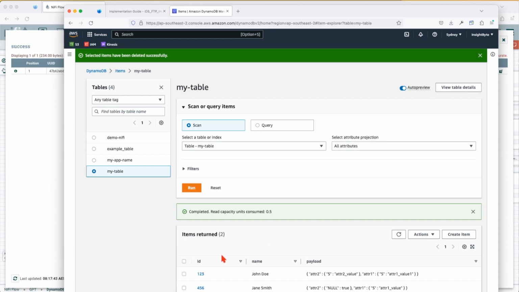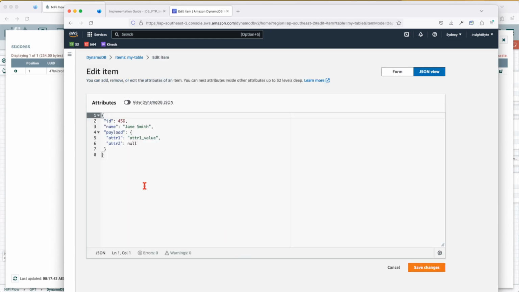Another thing I forgot to mention, if you look at this second payload, at the beginning, we look at the initial payload in NiFi. We didn't have 2 records or 2 keys in the payload in our second record. But due to the schema that was inferred at runtime, it knows that it needs to have a second key here. And since it didn't receive any value, it just populated it with a null.